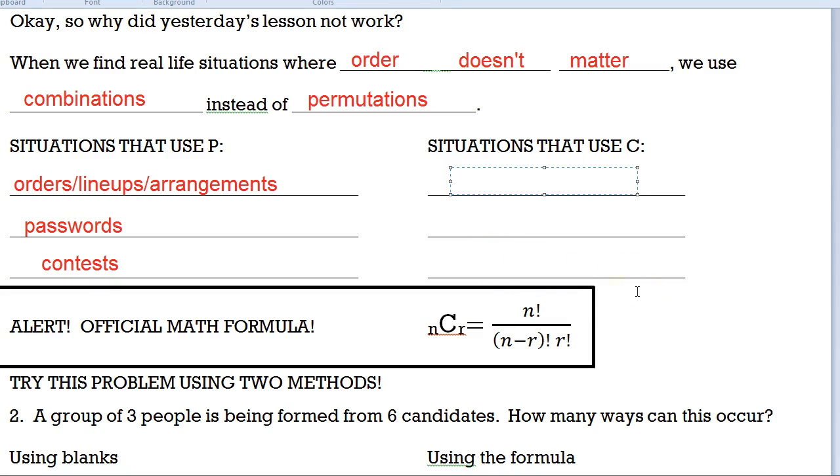Today's method that we're going to learn is when you're making groups. Order doesn't matter, you just want a group of 3. Or you just want a group of 4. Or let's say committees. Same thing. There was no leader to the committee, it's just a committee. Or this sounds really silly, but toppings on a sundae or on a pizza. Do I care if the person making my pizza put the green pepper on before the mushroom? I don't know what they did. Order doesn't matter when you're talking about toppings. Okay? So if you get a problem that involves that word, you need to use a combination.